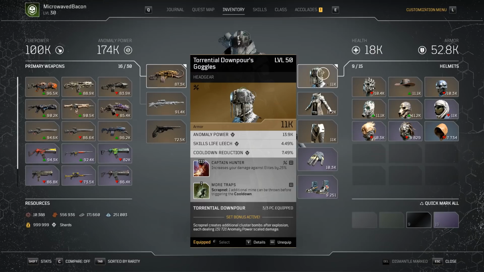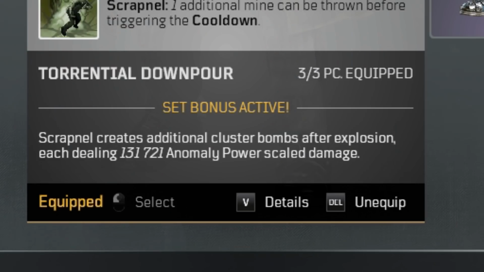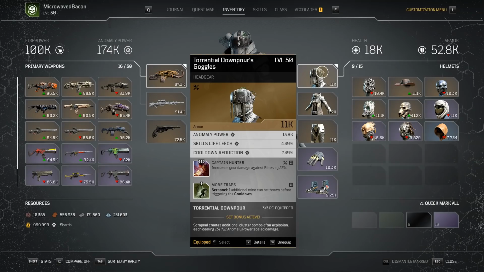Now, the armor pieces I've chosen to go with are the helmet, the chest piece, and the pants for the 3-piece bonus. The Torrential Downpour set bonus grants the Scrapnel, creating additional cluster bombs after explosion, each dealing 131,000 anomaly power scaled damage. Now, if you're looking at this, all 5 pieces on the attributes are going to have anomaly power, skills life leech, and cooldown reduction.